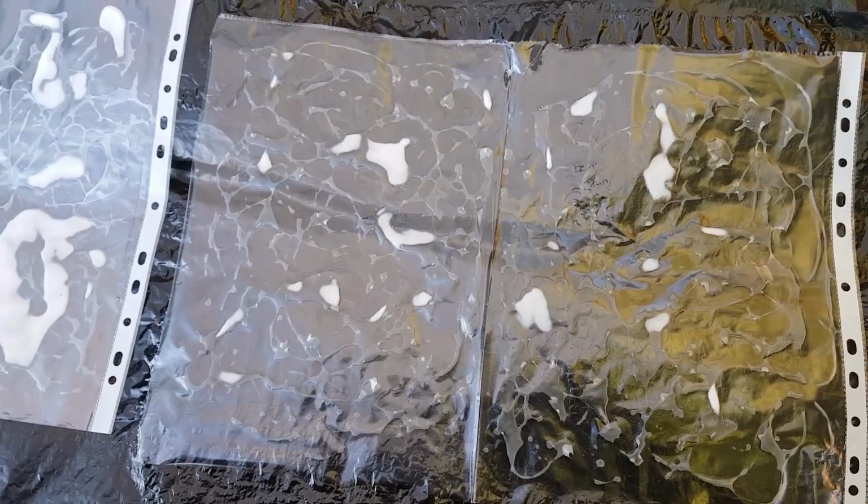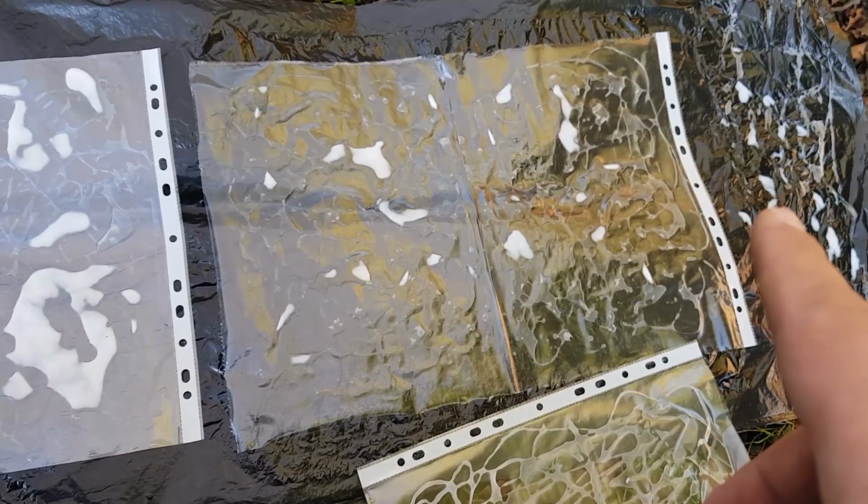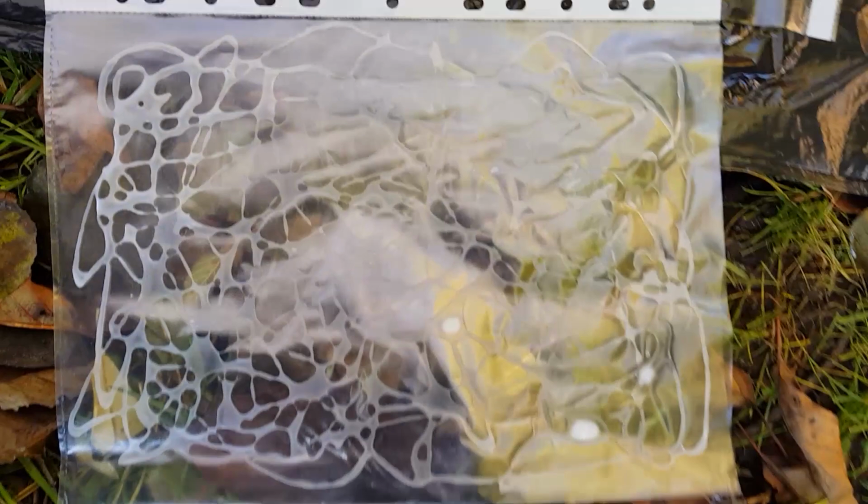So here we have the patterns we created using the paper glue and the WD-40. So those ones turn out to be a complete failure, but maybe we can use some parts. This one is okay.